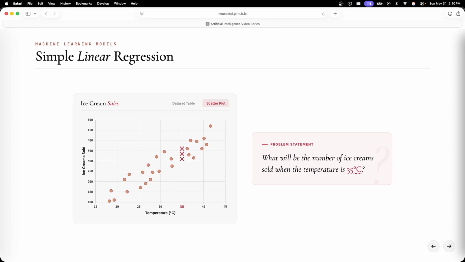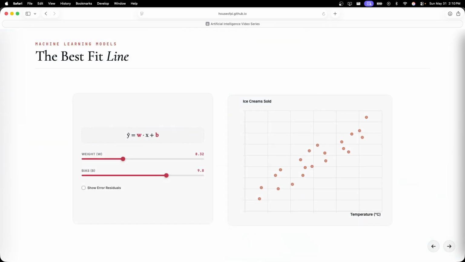So how do we actually find the best fit line? We start simple. We draw any line through the data, just something that roughly passes through the cloud of points. It doesn't have to be perfect. It's just a starting point. Now the question is, how good is this line? To answer that, we measure the error. For every data point, we look at the actual value, the real number of ice creams sold that day, and compare it to the value the line predicts for that same temperature.